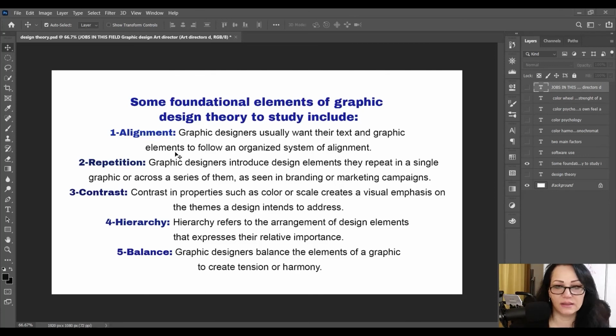You can read it and study more about them. Please don't hesitate, don't just look at it and move on, because it will help you a lot. According to me and many designers, the very important elements of graphic design are alignment, repetition, contrast, hierarchy, and balance.